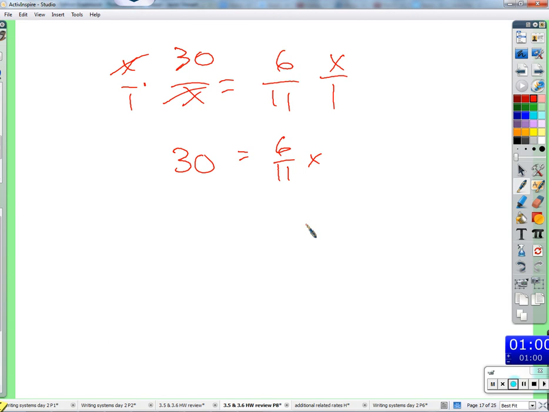How would you cancel out the 6 elevenths? Divide each side by 6 elevenths. Can I multiply by 11 sixths? Yeah. To divide by a fraction, multiply by the reciprocal. And so we got that cross cancel. What is that really? We could do exactly what that example on 163 said and just multiply the fraction straight across. We get 66 over 66 is 1 times x. On this side, we multiply by 11 over 6.